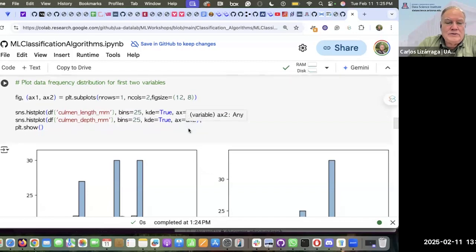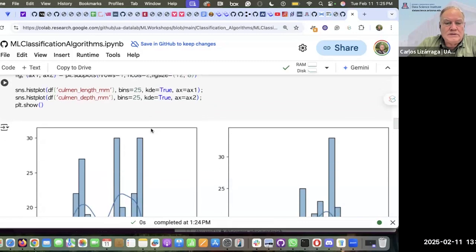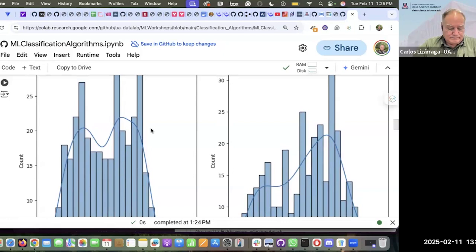And I'm going to make two plots in the same row, so I'm using the function subplots. And these are the axis for the first plot and the axis for the second plot. I will have a figure size of 12 units on the horizontal and 8 units on the vertical. And I'm going to have two columns in the plots in a single row. So you will find this is the result.